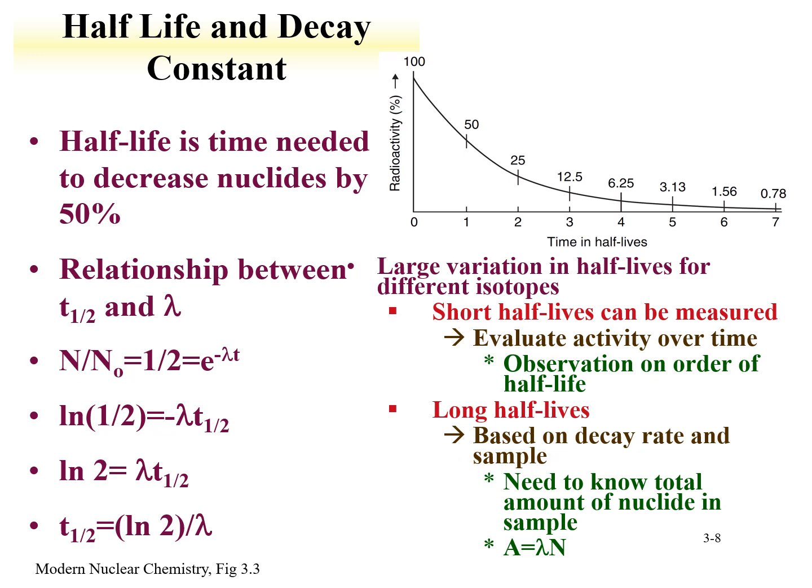This is based on the decay rate in the sample, so I need to know the total amount of a nuclide in the sample. So if I had some plutonium-239 and I weighed it, and I got N, and I got the activity of that N, well, I could solve for the decay constant, and then when I get the decay constant, I know that the decay constant is equal to log 2 divided by the half-life. I've measured the half-life. An example of doing something like this is with using a potassium salt.